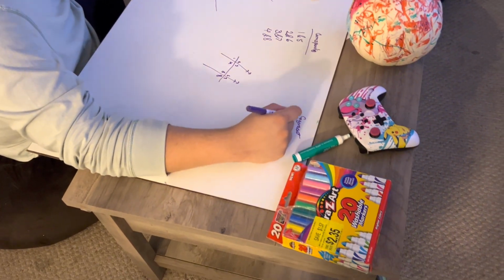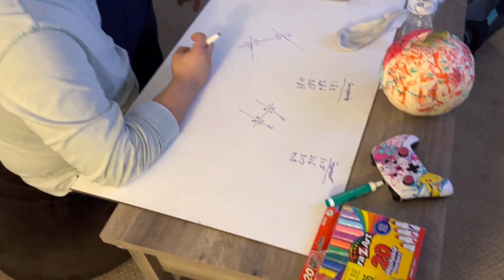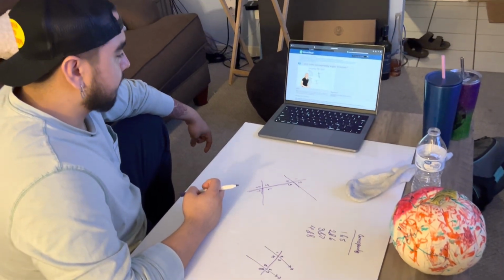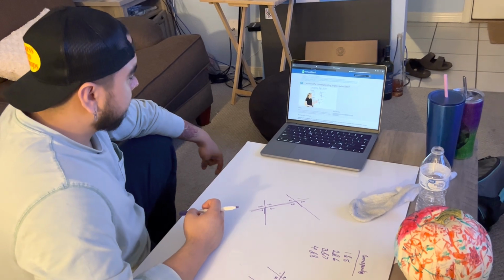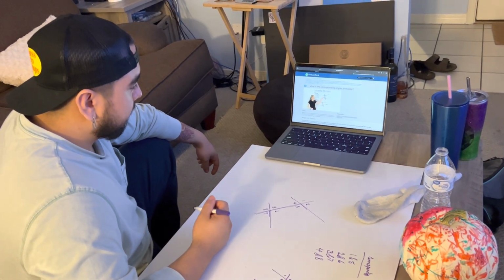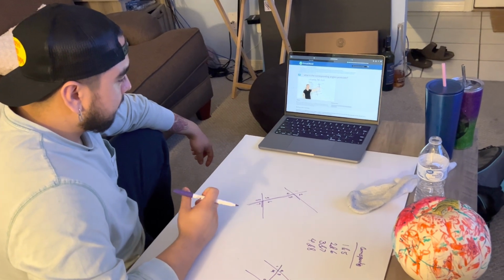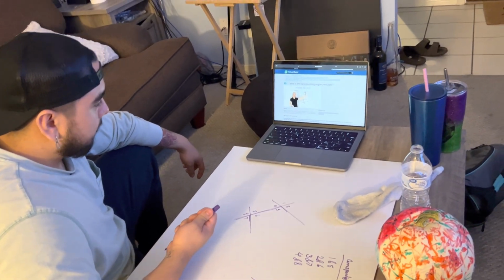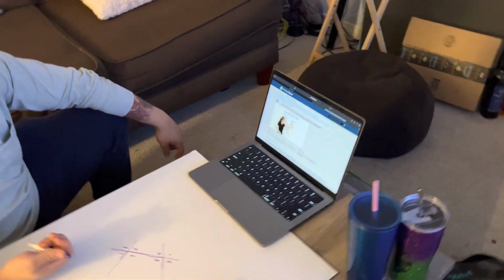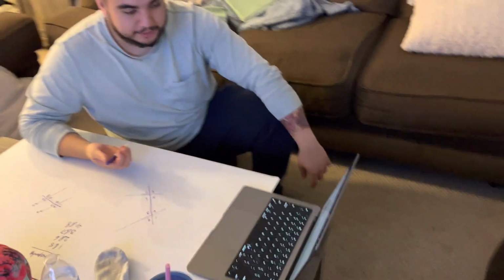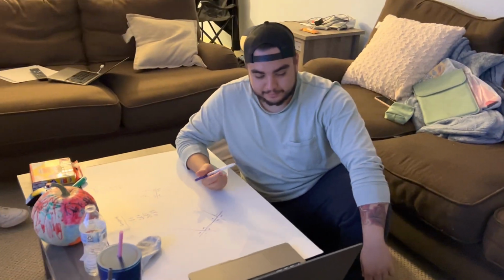So these two angles are in fact congruent to each other. Pretty cool. Now notice, in our first example, we can see that angle 2 and angle 6 are not congruent. Angle 2 is a lot smaller than angle 6. This is because these two lines are not parallel. If these two lines were parallel, then these corresponding angles would in fact be congruent by this postulate.